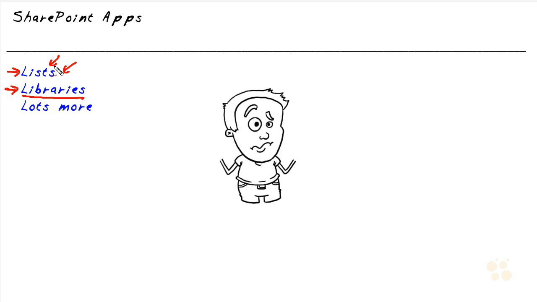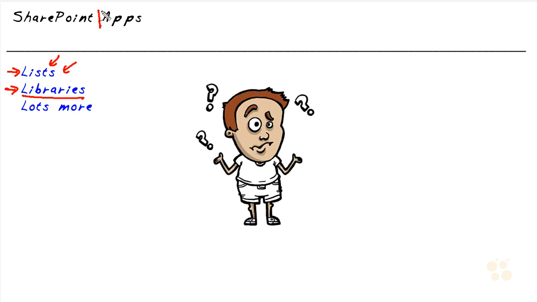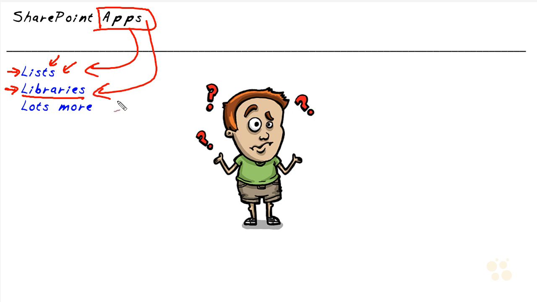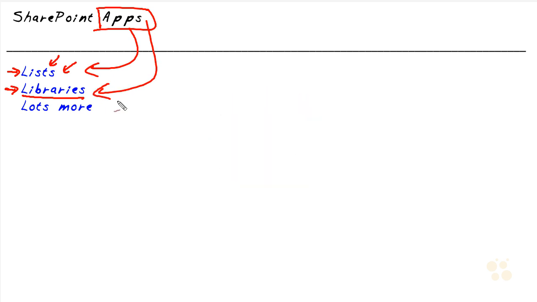And the question may come up, well, Keith, we're talking about lists and libraries in SharePoint, but how does that relate to SharePoint apps? And the answer is, they're all called apps now. If we have a custom list or a library, those are just a subset of a larger category that SharePoint 2016 simply calls apps. Because at the end of the day, the user is simply looking for the functionality from a feature.